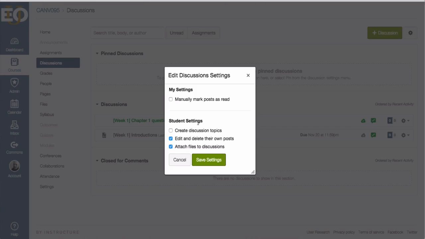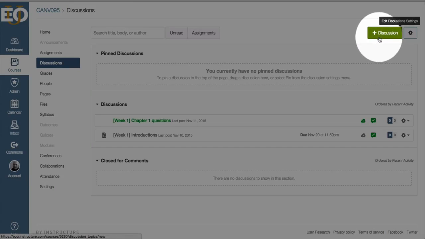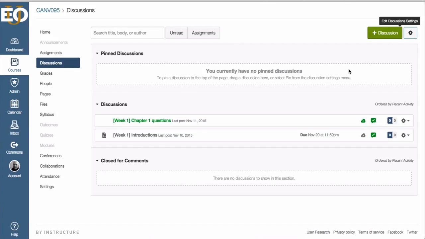For student settings, these are settings that affect your students. The first one here is students can create discussion topics. I would always double check on that, regardless of your course. Some courses may have that marked, others may not. So come in here and double check this. Create discussion posts. This is a pretty big deal. If this is marked, a student also has this green add discussion button at the top that they can add their own discussion. That might end up being kind of an organizational nightmare for you if you're using this discussion interface in your course.